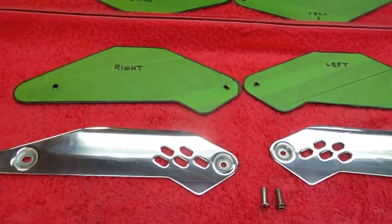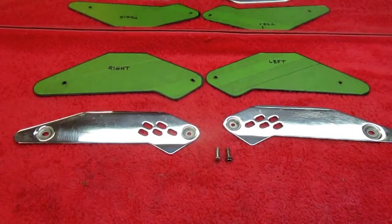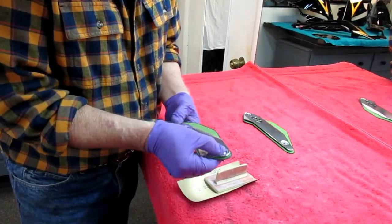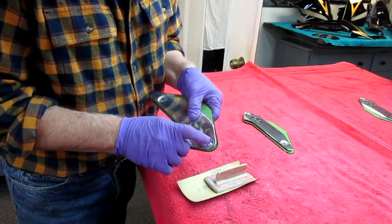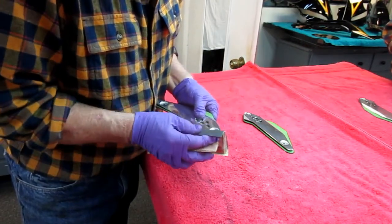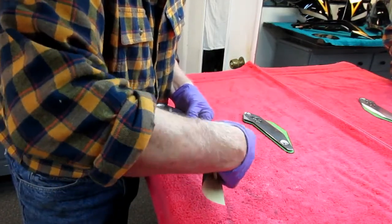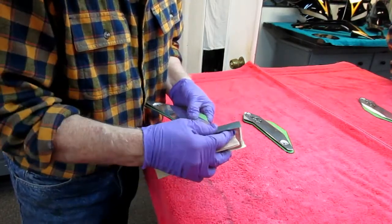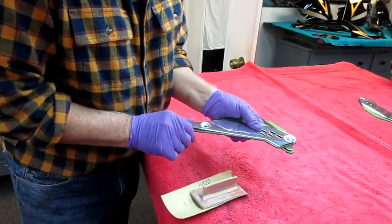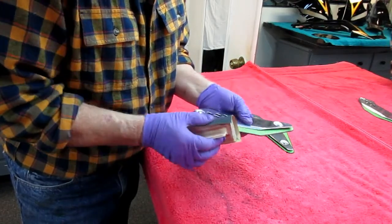We have accurate holes, the parts line up, everything is ready. Now it's time to see how we're going to finish off the edges and the main part. This side isn't as critical, but this one — I have the bolt in place and I want to absolutely true this radius up. The bolt needs to be like a bullseye: if it's off to one side your eye will pick it up right away. Just some good old-fashioned industrial 180 sandpaper and a hard block to get that shape in and get the radius very similar on both ends.